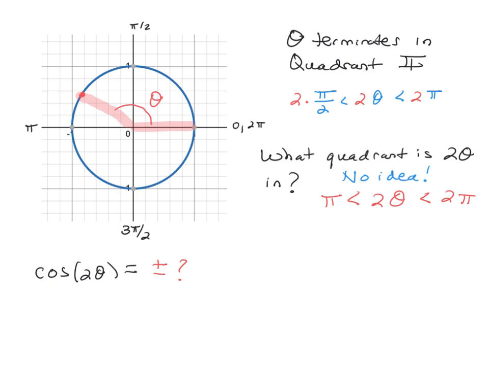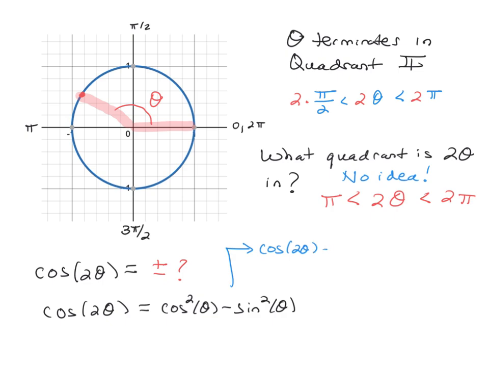But the good news is, to solve for cosine of 2 theta, you can use the double angle formula for cosine. There are 3 versions of it, but the one I'm going to use is cosine squared theta minus sine squared theta. So what we can do is, I can still try to use this identity to solve for cosine of 2 theta. If during that process I never have to make this decision, then whatever the sign is on this, positive or negative, is going to be the sign that we use. So I'll continue that work over here.